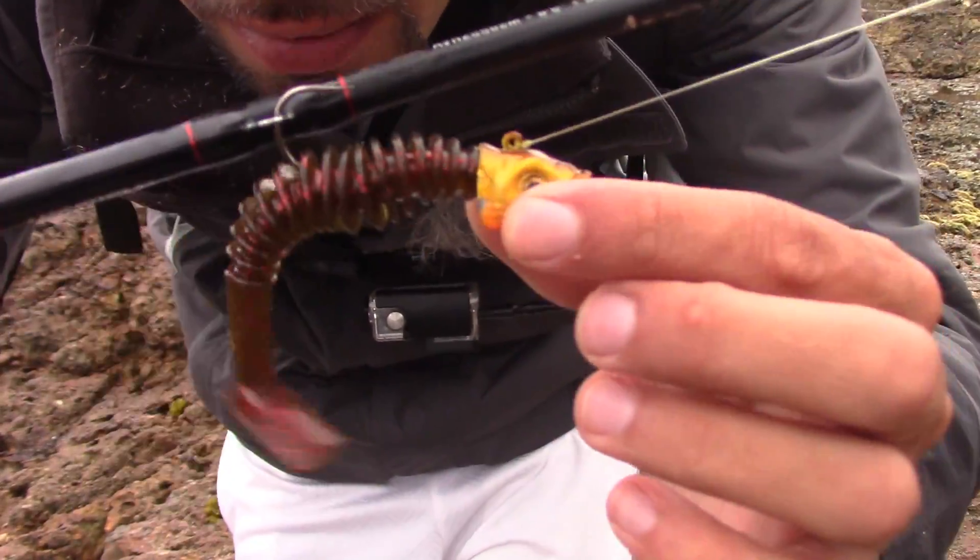Take a look at the swim bait — I love this color. It's probably the best color, from what people have told me. It's not the light color swim baits that work, it's the darker ones. When a dark thing like this swims in the water, the fish make out its silhouette, they see this dark object floating around and recognize it as a fish — that's why they hit the darker ones. I've got this trout pole, so if I hook up on a rockfish, this pole is going to bend. Let's get one!